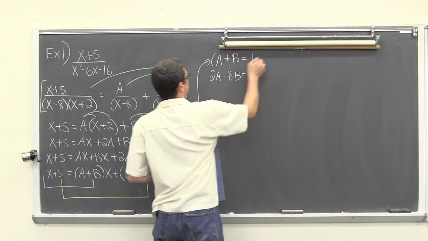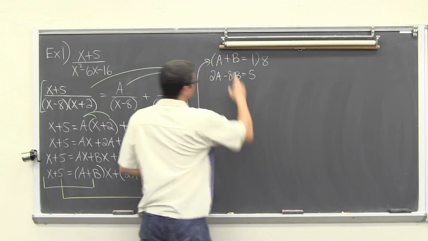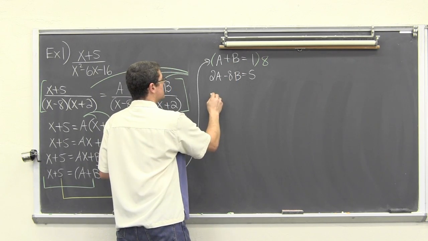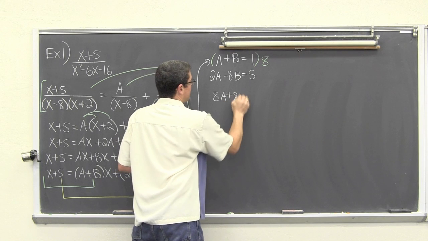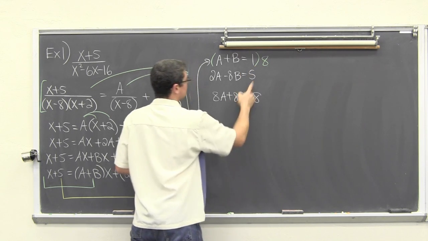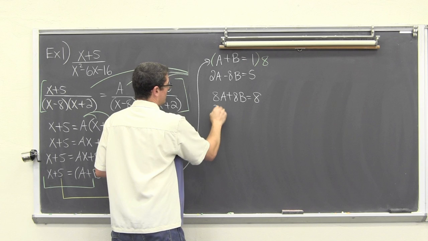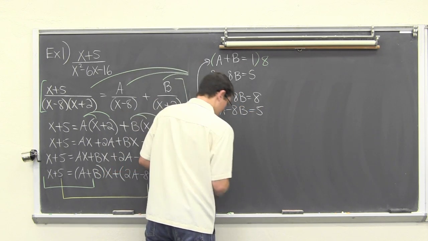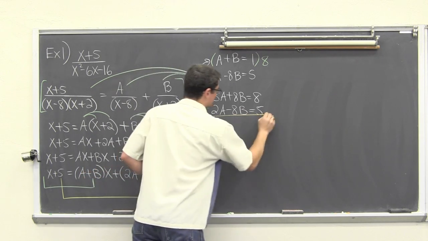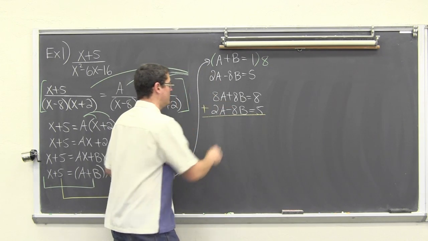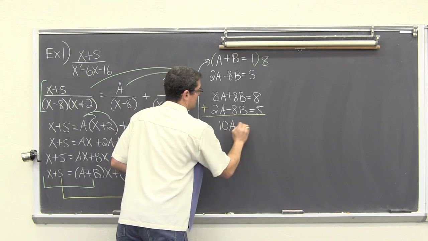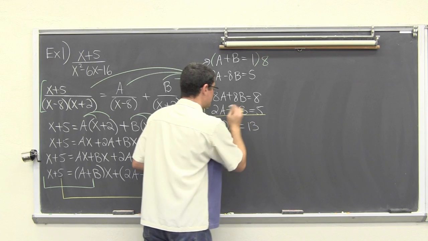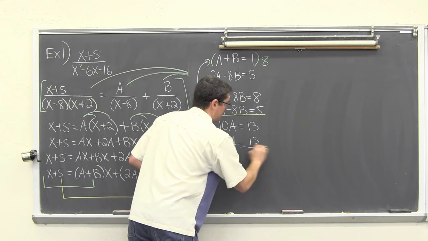So let's take the first equation and multiply that by 8 to get the opposites we need in front of the variable b. So we get 8a plus 8b equals 8. We're going to leave the second equation alone because we already have the opposite we need of negative 8b. And now we're going to add those equations, which is going to get rid of one of our variables, b, and we have 10a equals 8 plus 5, which is 13, and then a is equal to 13 over 10.